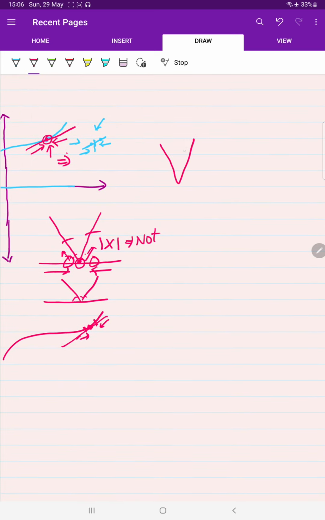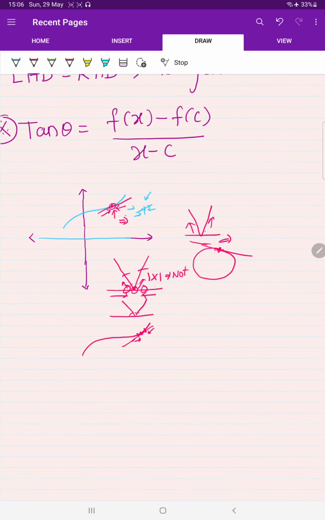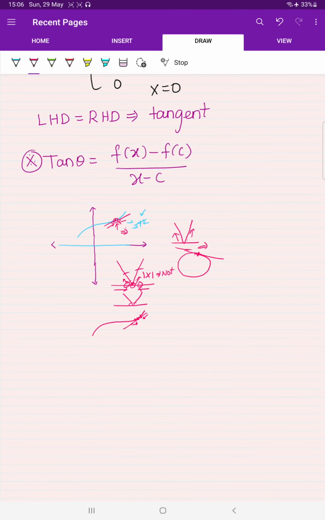So in the case of this one, my neighborhood points are not touching, they are traveling in some other direction. Even if you take a circle, assume that is a circle, and I am drawing a tangent line. See there, from the selected point, if you observe, neighborhood points are touching your tangent curve. So then that function is differentiable. If it is not, then that is not differentiable. So that is the actual meaning of the derivative.